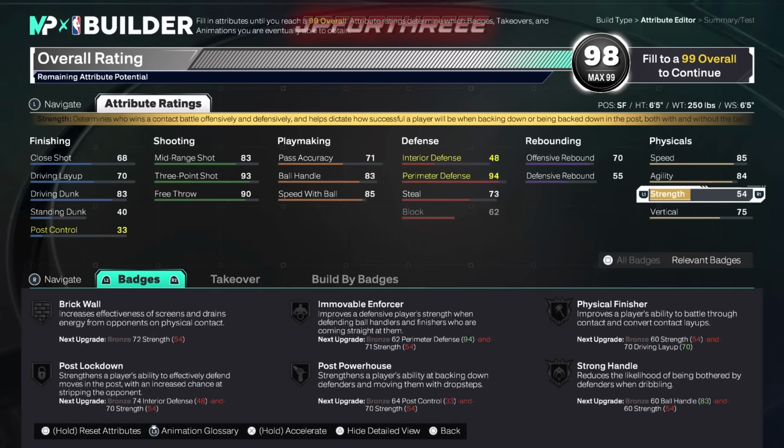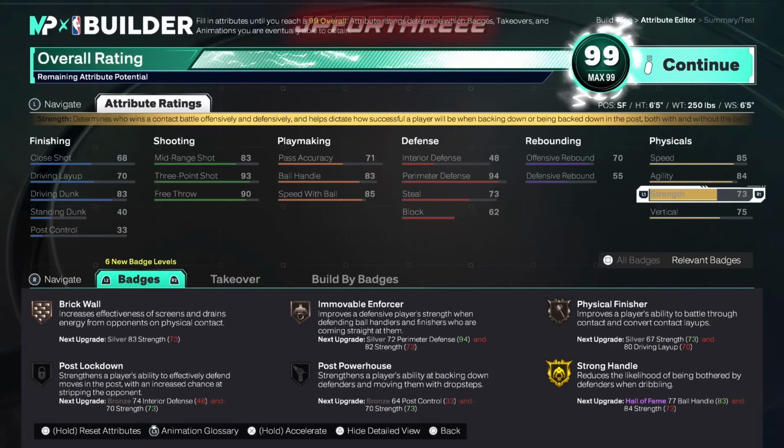I have 10 builds personally, and only 3 of them have over 80 on strength. And with the other 7, they are either amazing dunkers and/or layup builds. A few of them even have less than 60 strength, so I don't even have bronze Physical Finisher on that. But with that being said, I went with a 73 strength on this build for 3 reasons.